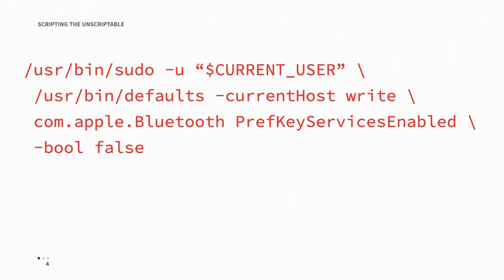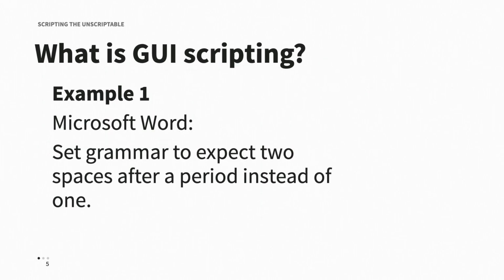The reason that we have to talk about this, though, is because what if we're in a world where the control we want doesn't exist? What if this command line tool for this specific setting wasn't available to us? What are we supposed to do then, especially when we need to start talking about scale? So let me walk you through a couple examples of some workflows. This is going to lay some groundwork, and then we're going to talk about why this is important and how we're going to deal with it.